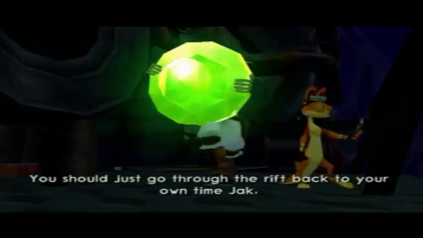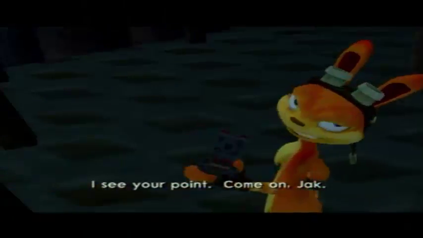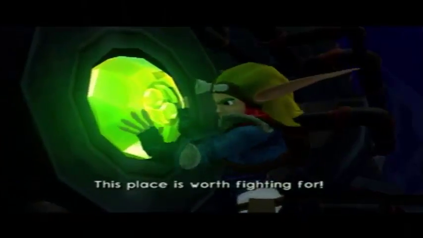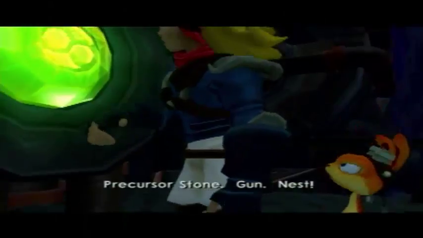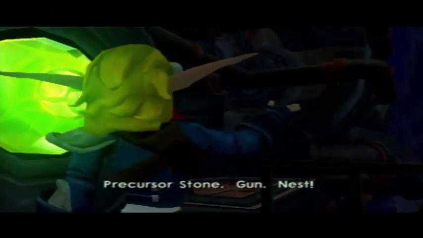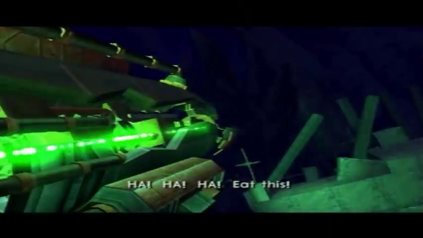There isn't much hope now. With the shield wall destroyed, it's just a matter of time before the metalheads overwhelm us. You should just go through the rift back to your own time, Jak, and get away from this horrible place. I see your point. Come on, Jak. This place is worth fighting for. We'll hold out as long as we can. Farewell. Precursor stone, gun, nest. Light her up, Padre! Eat this.